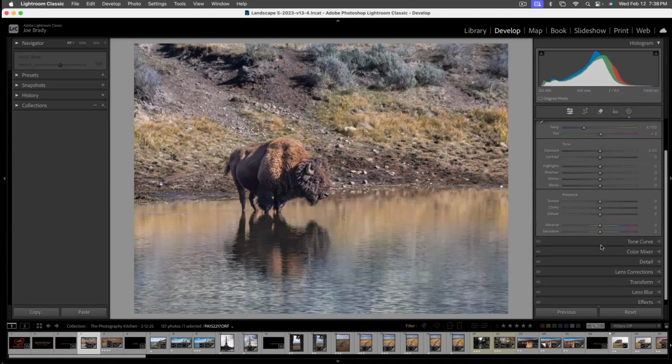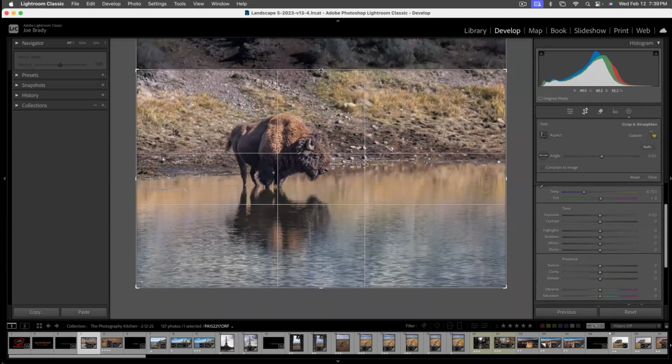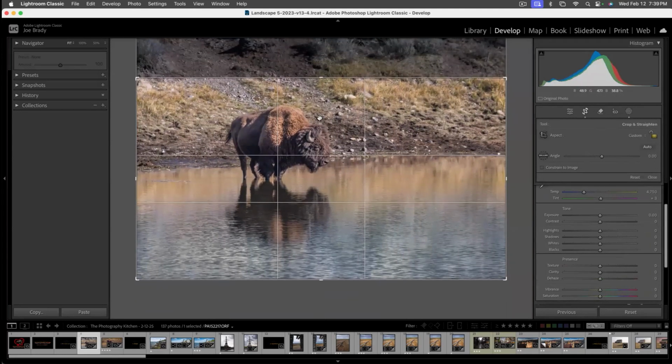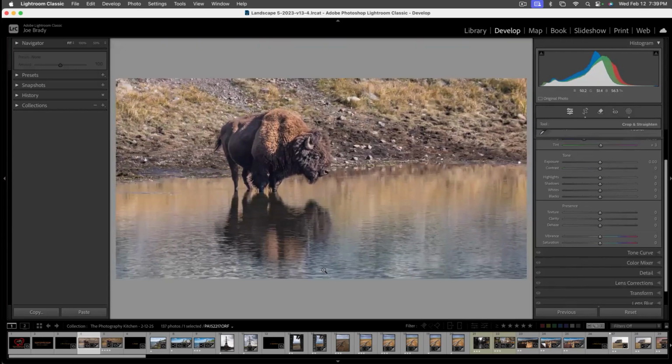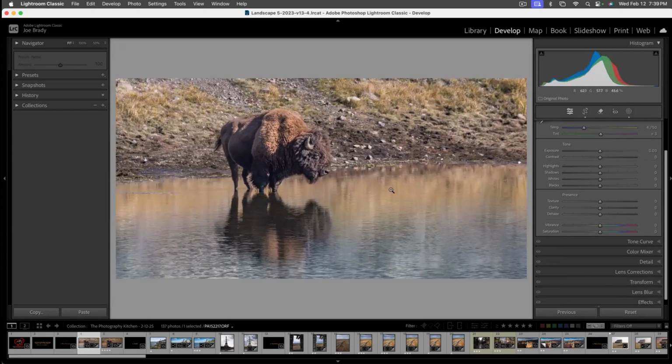Now, before we go any further, in order to really get the feeling of what it is that I'm after, I want to crop this because there's too much both above and below that we really don't need. So I'm going to hit the R key so I don't get distracted by the other stuff in the image. And this is going to change how I end up editing this. So let's say something like that. And now as I look at it, now I'm not liking the background as well. The background needs to be darker and it needs to be warmer.